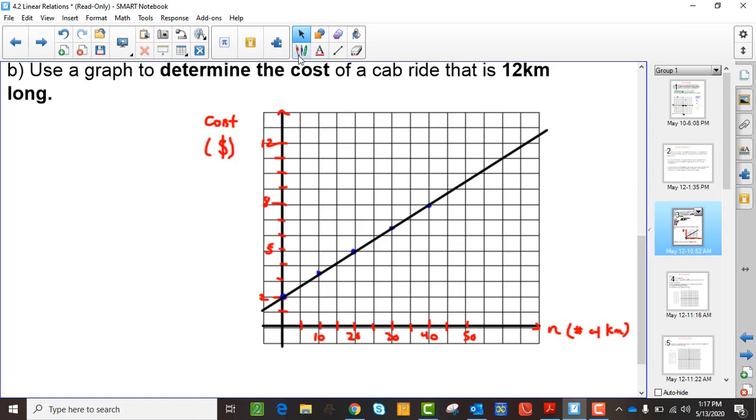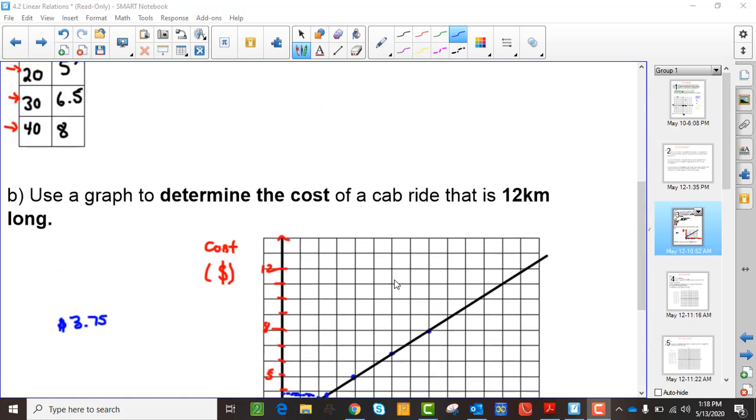So now I look at my line and it says determine the cost of a trip that's 12 kilometers long. So 12 is going to be, this is 15, remember, right? So 10, 11, 12, 13, 14. So 12 is going to be kind of here-ish. Okay, and from our graph, that's going to look like about, I'm going to say 3.75. So that's just my guess from the graph.